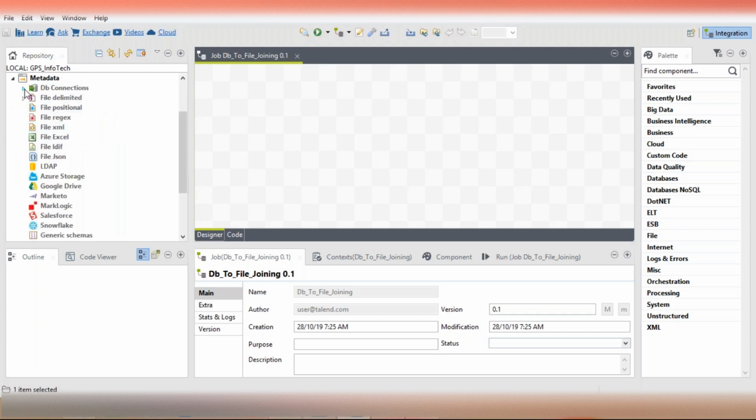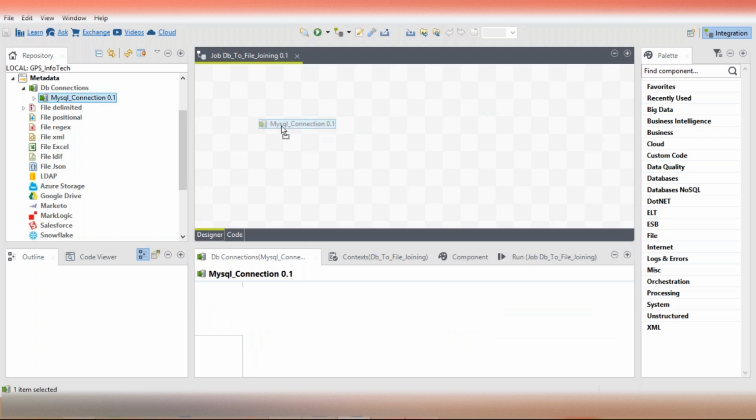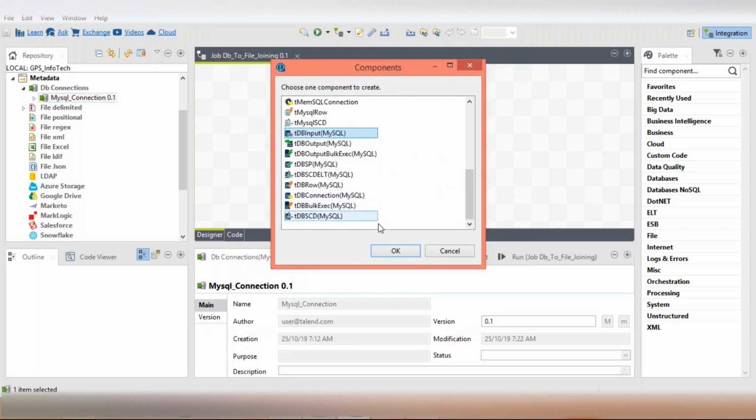So I went to the metadata, since I need a database connection, one is the DB here.